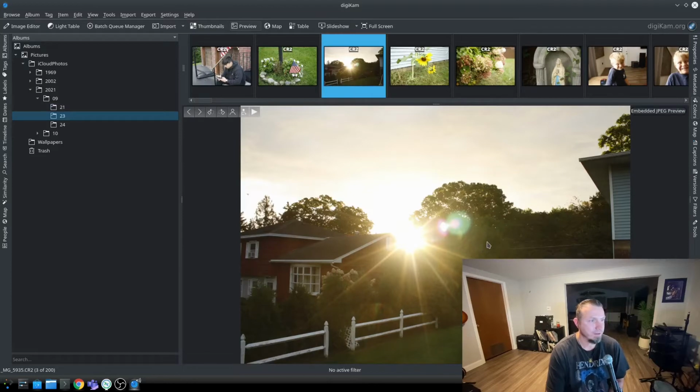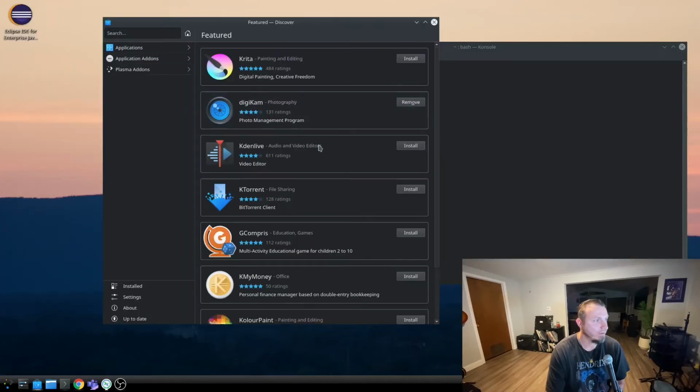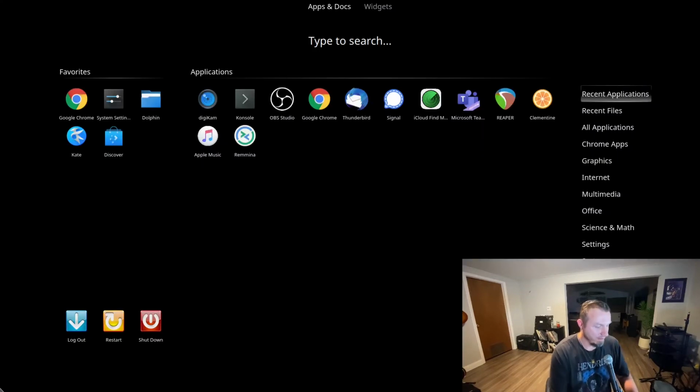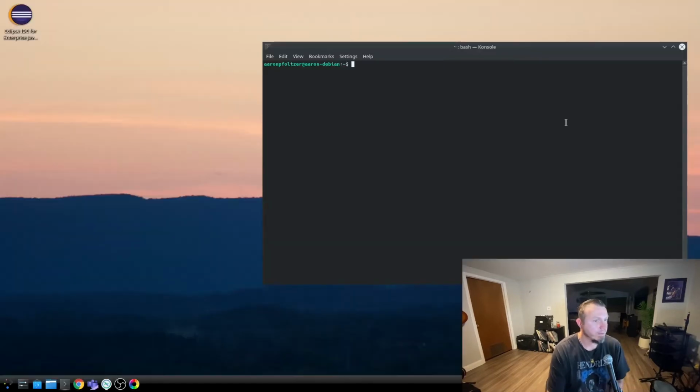Here's a picture of the sun coming up over the clouds, and yeah, this is just more of a browser. You can see all your different stuff. I think you can edit photos here, but what I realized is, like in Apple Photos, you could just edit the photo right there. There's a better software program for editing photos, and that is called Raw Therapy.